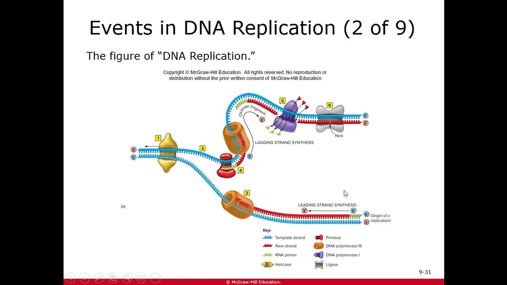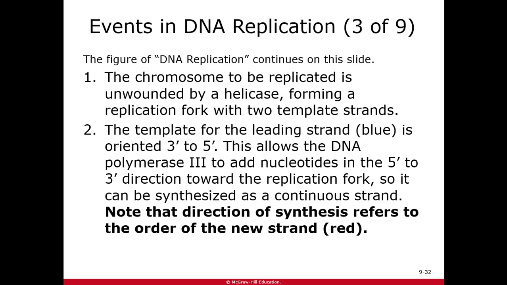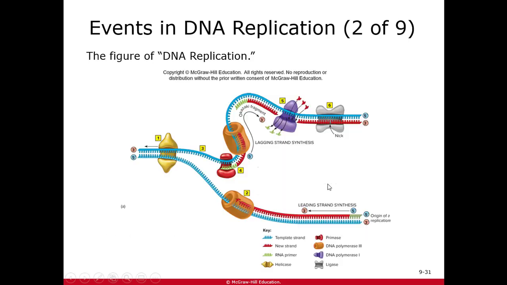So this is showing those events that are happening. Again, it's summing up the fact that we are ripping apart the double-stranded DNA. We're using enzymes. This particular enzyme is called DNA polymerase 3. It's one of the biggest enzymes that plays a role because it's the one that brings in the new DNA bases, the A, the T, the C, and the G, to match up with what was originally there.